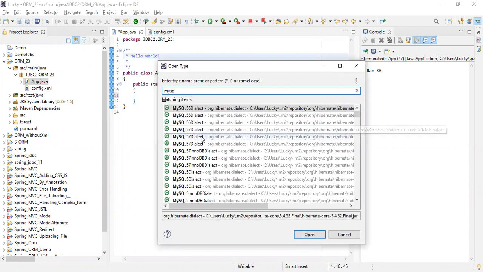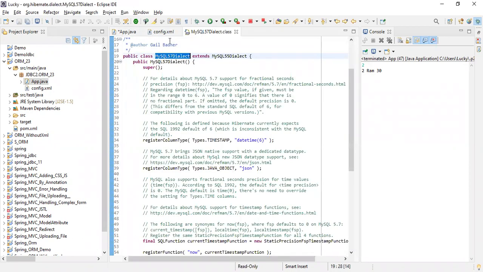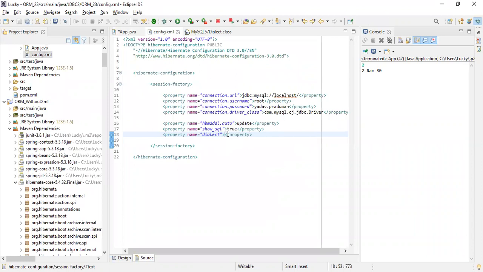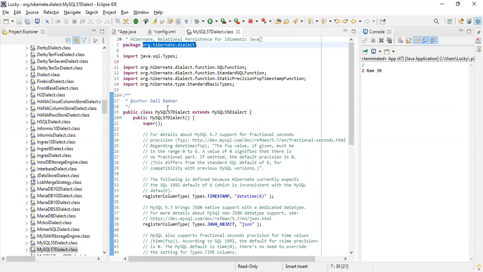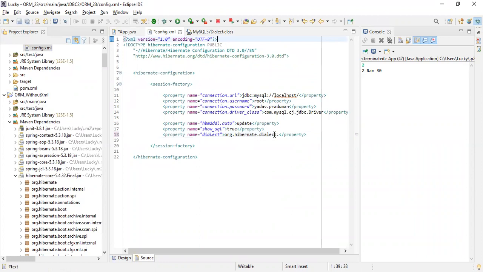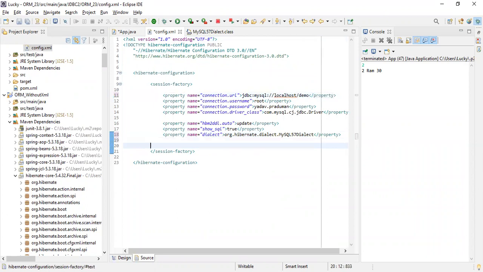You can choose any of them. Copy the package name, come over here, paste it, dot class name. So this is your dialect. For the database, you can use any of them. Suppose demo. I'm using demo only.